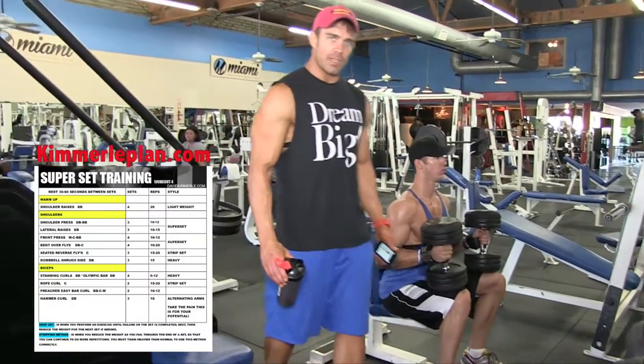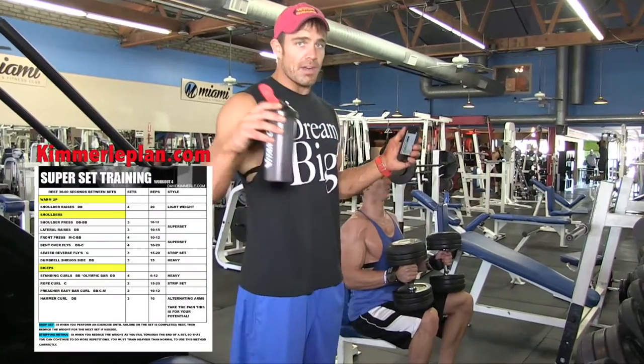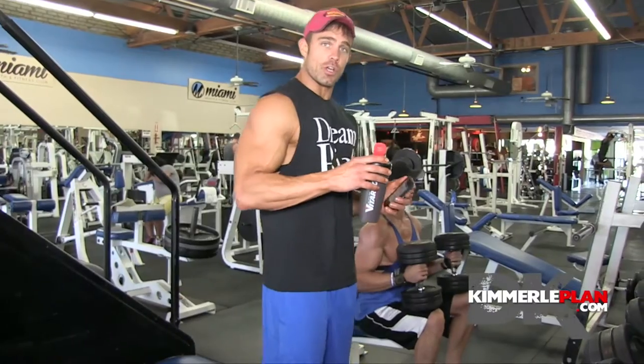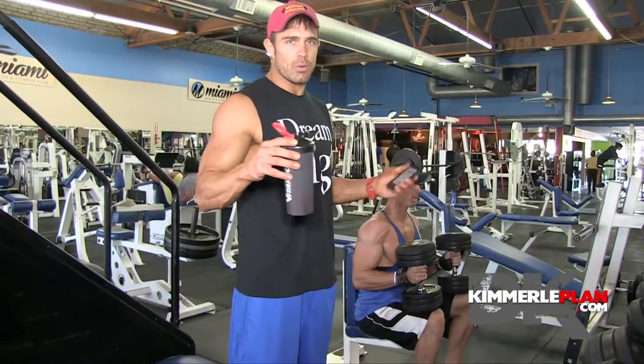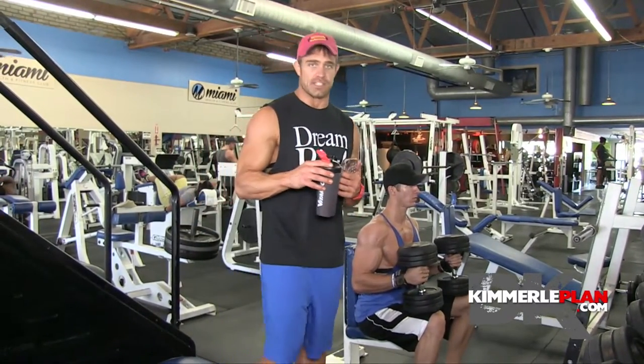Shoulders. We just warmed up, we did the lateral raises, the front raises, the rear raises. The warm up on every set will always be the same. Today just happens to be before shoulders. So we're gonna get right into the press. This is a superset. This can be done with a barbell or whatever. Today is gonna be the dumbbells, and we're gonna get right into the shoulder lateral raises. Let's go, buddy.